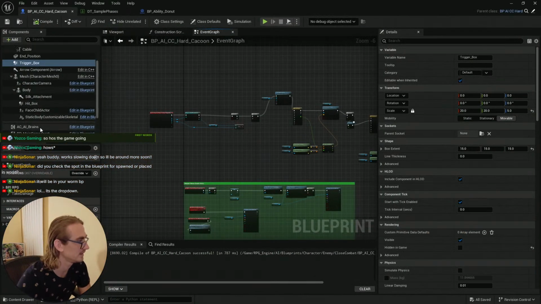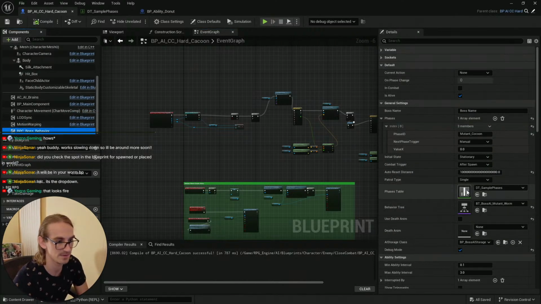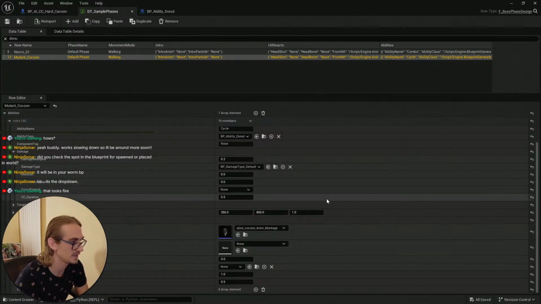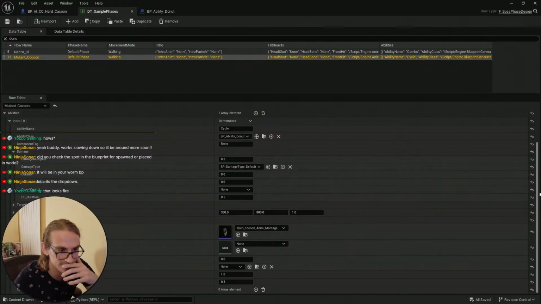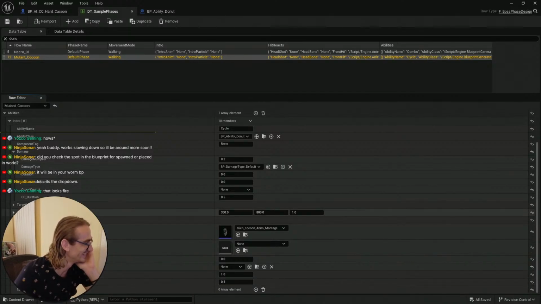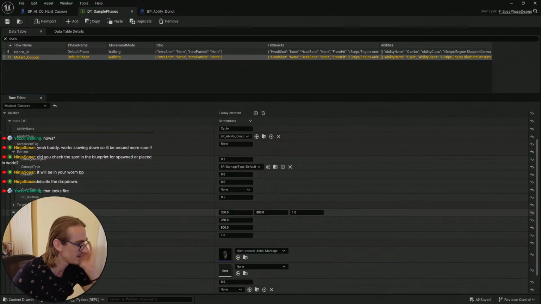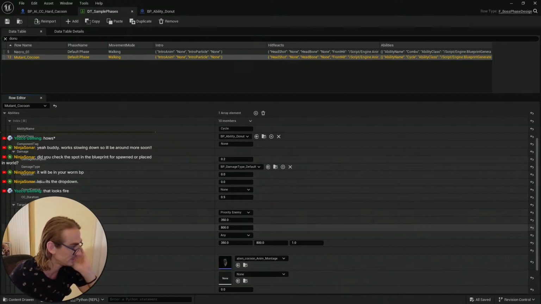So BP boss behavior, donut ability. I appreciate it. Modifier, so we have some modifiers here. Minimal targeting, minimal distance, max distance.